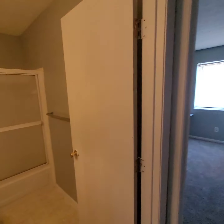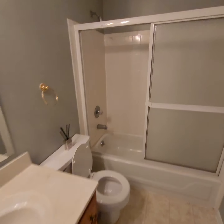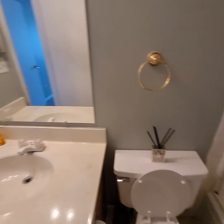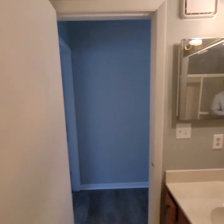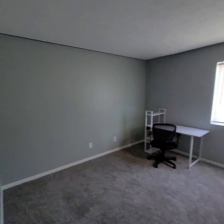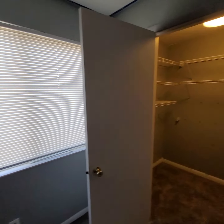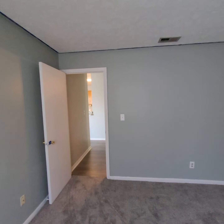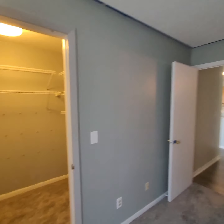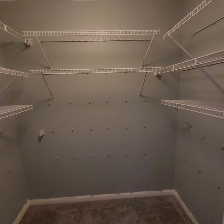Immediately to the left we have the hall bath — you do have a bath and shower combo, nice and clean, there's a little medicine cabinet. New carpet, just recently put in. And a good sized bedroom — you could fit a queen, though not much of a set with it. A twin with a set would be fine. The walk-in closet is big, very big for a condo.